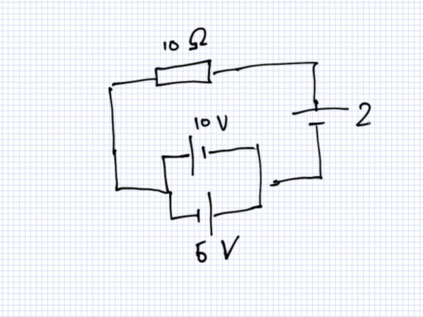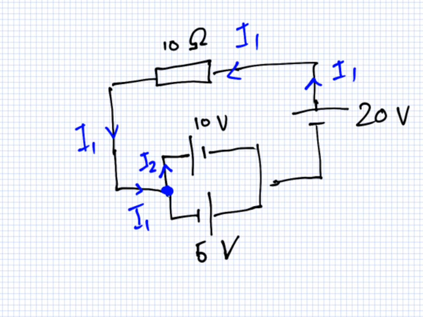Remember I said you can make any loop for this law. You remember that? But what was my advice? I usually choose loops that have a cell. So I won't choose this one. I'd like to choose loops that have a cell. So what I'll do is I'll choose this loop and I'll choose this loop. 2 loops. And I'll go positive to negative.